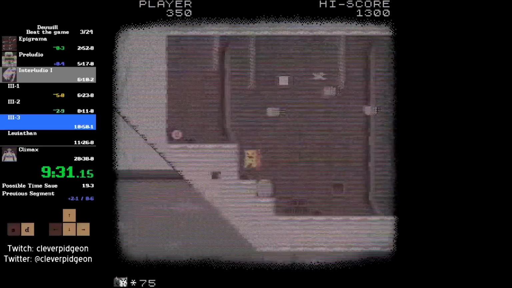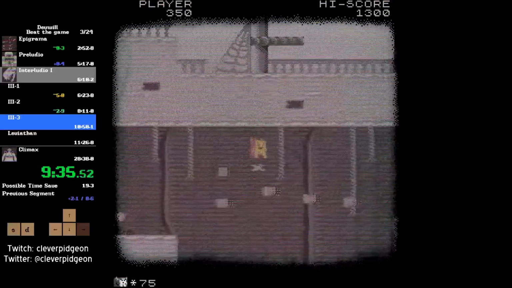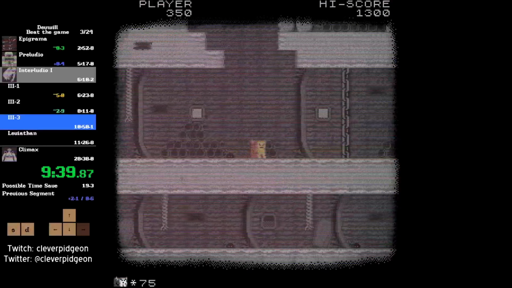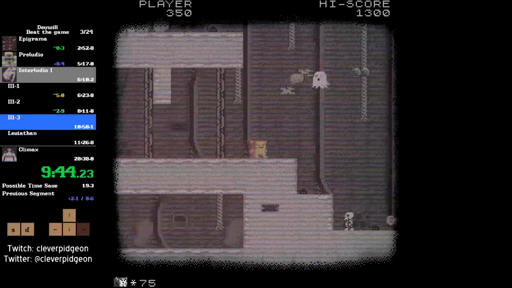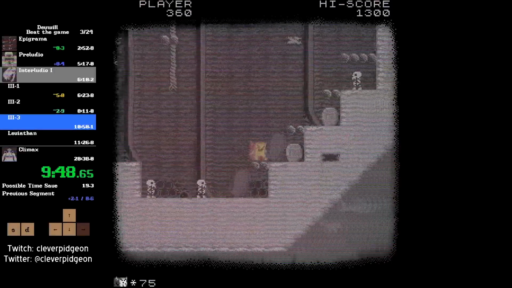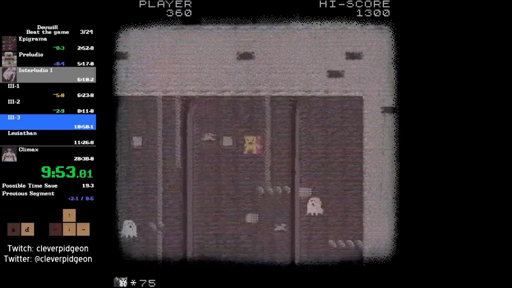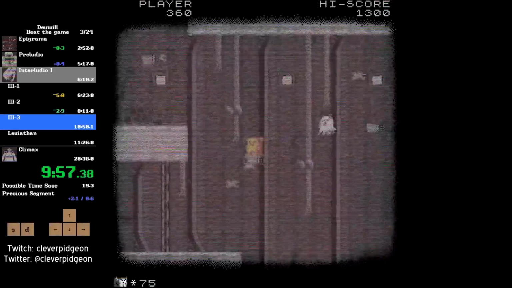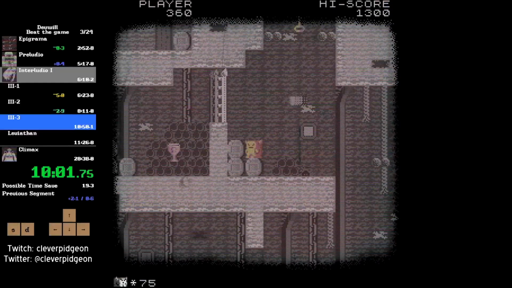Very annoying. These ghosts, you've seen the ghosts, they spawn randomly. So they can be a bit of a pain to deal with sometimes, but it's not the end of the world. So I'm trying to take them out to deal with them, so that they don't spawn in a bad place and make me fall down at some point. Those are okay ghosts though.